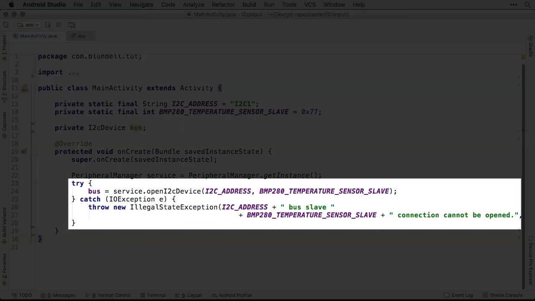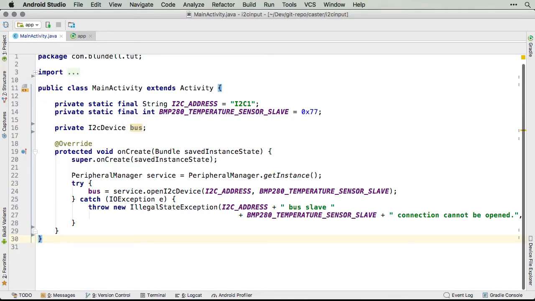Notice that we wrap the open I2C device call in a try-catch block. This is because the method, and most other methods we will use in the future, all throw a potential IOException. This is due to the fact that we're dealing with hardware, and at any moment the pin or the peripheral could become unavailable, for instance because of a loose wire. At that point, calling the method would throw this exception. We are assuming that all our wires are nicely connected, and if we do get one of these IO exceptions, it would be really bad for our app, and actually we want to crash straight away, so we can diagnose the problem as soon as it happens.